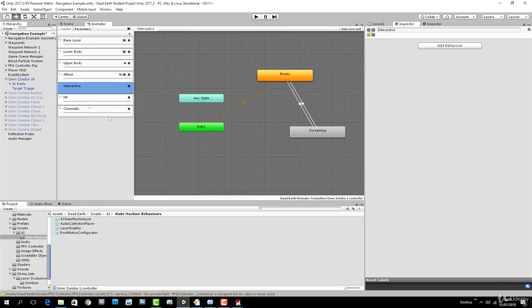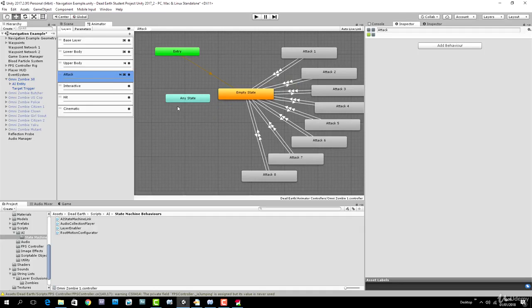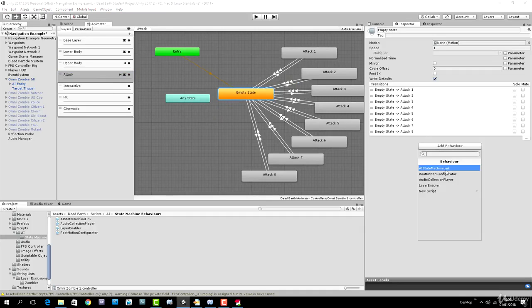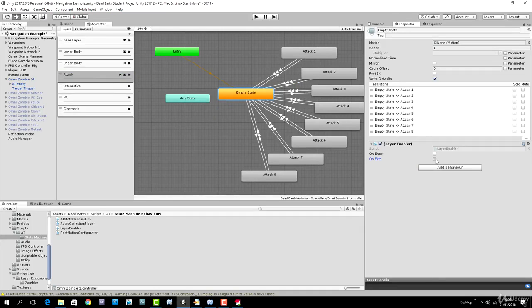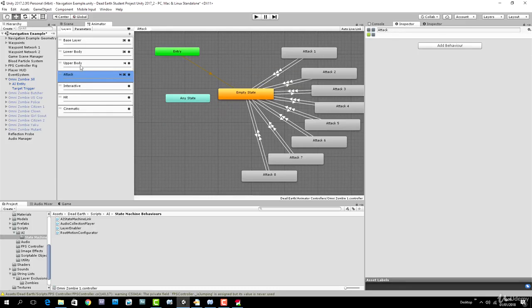And then we'll know whenever anything other than empty state is playing on a layer, the AI state machine will correctly have a Boolean stored for whether it is enabled or not. And we'll do that on the attack layer as well. So you can see that little cinematic enabled Boolean system that we created before has been greatly expanded now, and it can be used with all of our layers with absolute ease.